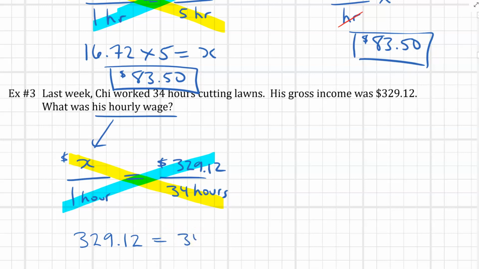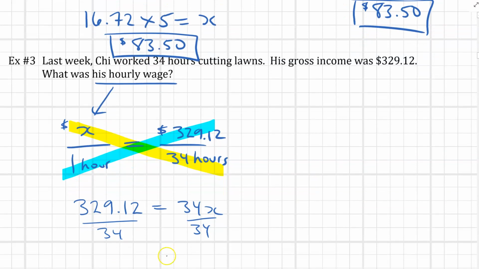It's 34x. Okay, and then the second step is to divide both sides by that 34. So I'm going to divide both sides by 34 like this. For some of you, some students like to do this all in one step, and they say the two numbers across from each other you multiply, and the number across from the x you divide. So that's really what happens here, it's 1 times 329 divided by 34.